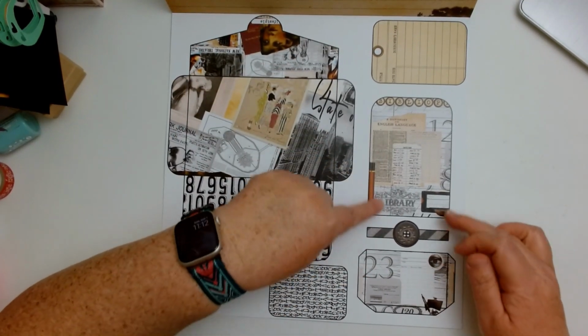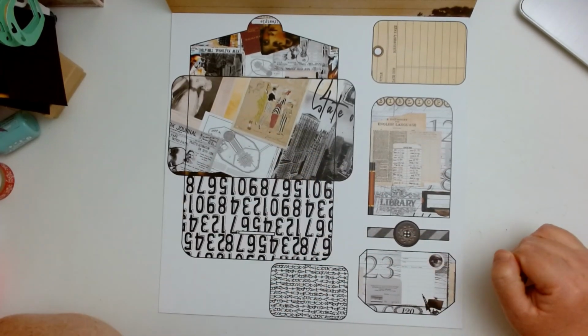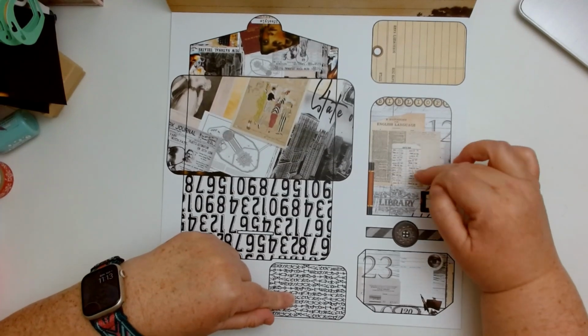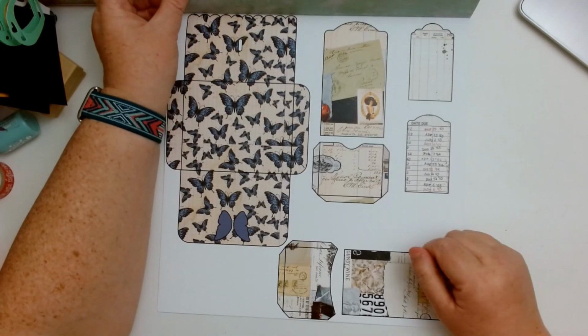This actually turns into an envelope. You're going to place this on top of here, and then you would just place this on top as well. And then these are the little tags that go in this one, and you can just add whatever you want in that one.